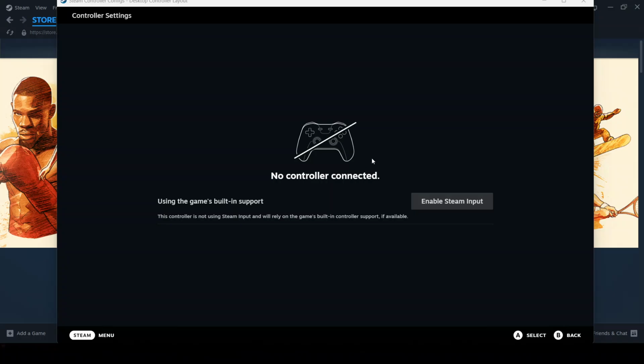To shut that off cleanly, select the disabled layout from the recommended options. Apply the configuration. Choosing disabled clears out those desktop mappings so the controller no longer emulates a mouse when you're in Windows. It's a safe choice because it won't interfere with controller behavior once you're actually inside a game that supports it.